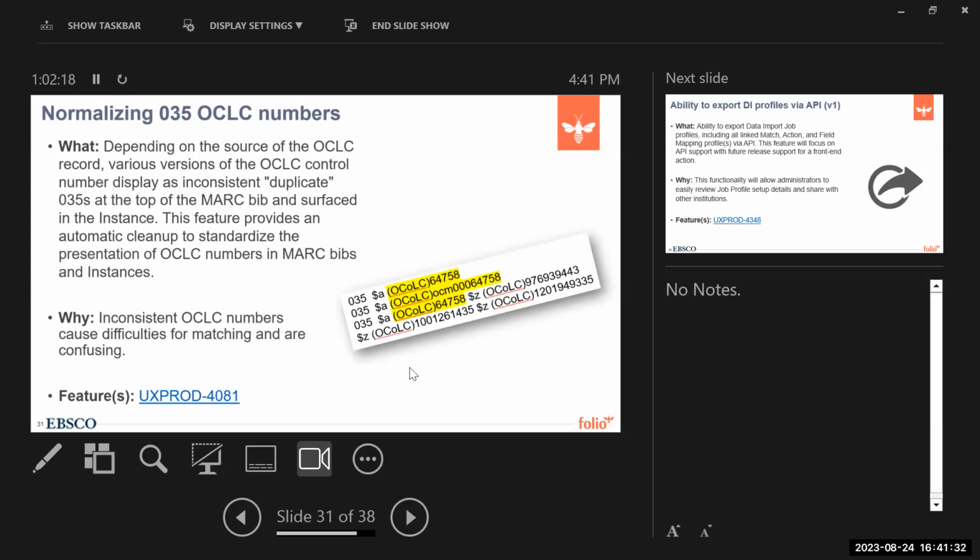So the way that it works now, we can only update the instance. We are not able to use any SRS update action profiles to act on any of those records because we can't guarantee that it matches on the OCLC number and the instance status.